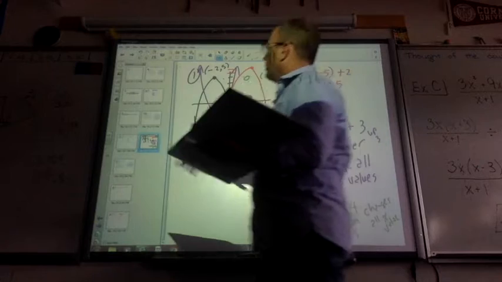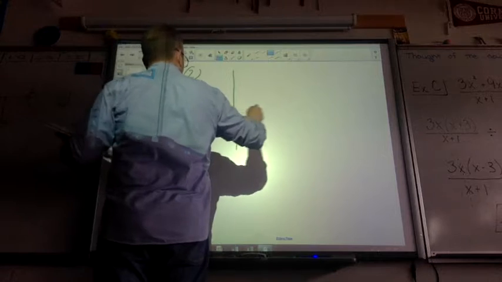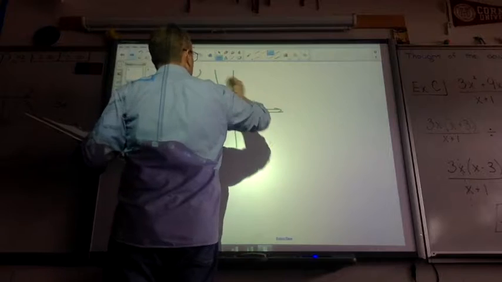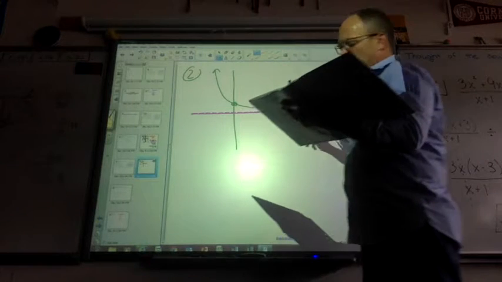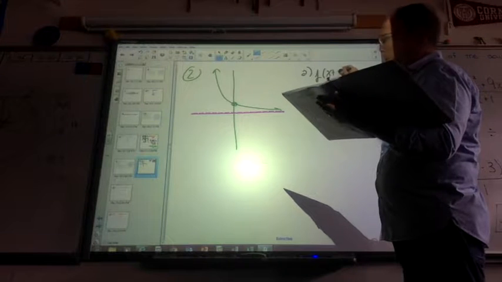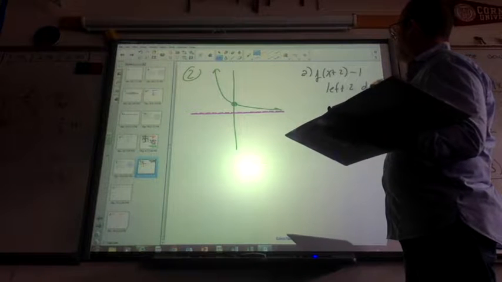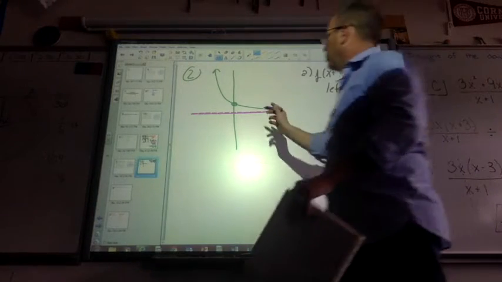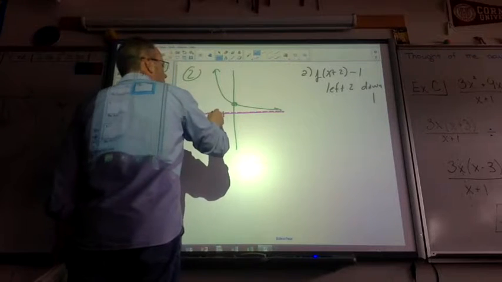Okay? What you have to remember with these is if you add or subtract something outside, so something that's not grouped, it moves your asymptote. So right now my asymptote's right here. So, for this one, I have f at x plus 2 minus 1. So this goes left 2, down 1. Is that right? So I'm going to take this point right here, and I'm going to go left 2 and down 1. So it comes right here.